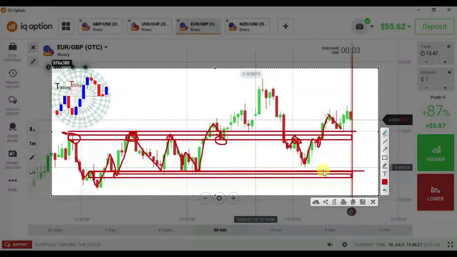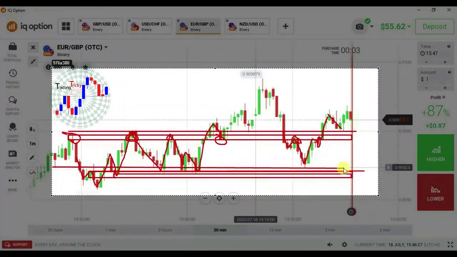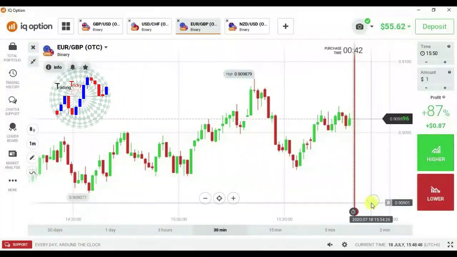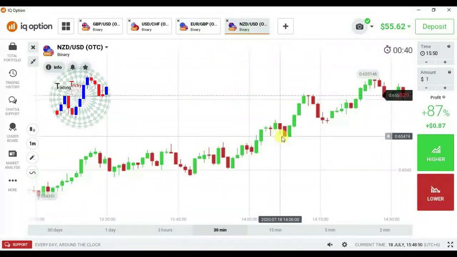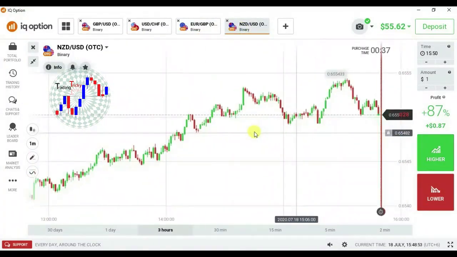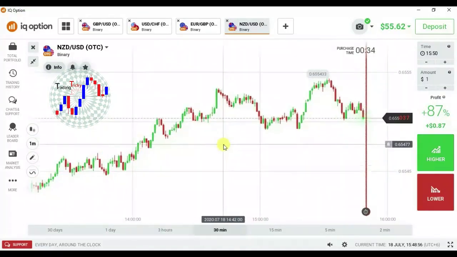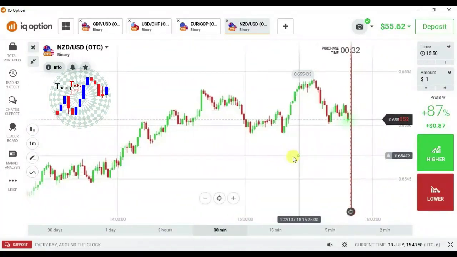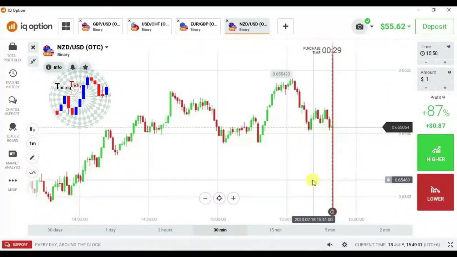So here we can expect price action, and this is also a round number, you can see, and at the round number you can see price action. So here also it is mostly following the round number, because at the round number you can see price action, and in this area also price action. Basically, this is a trendy market, an uptrend. But here you can see sideways, something like a consolidation area.